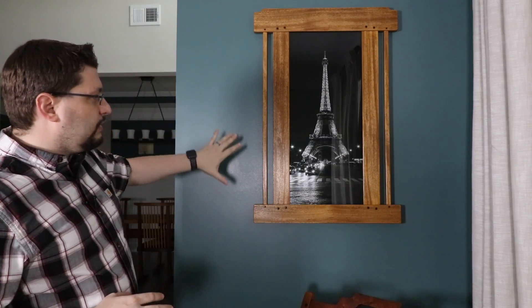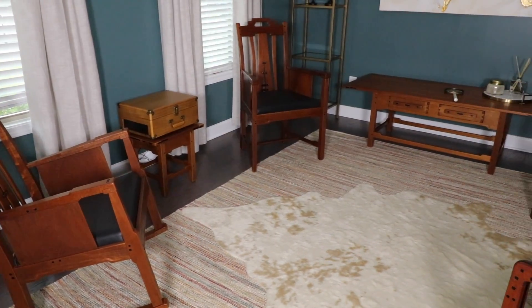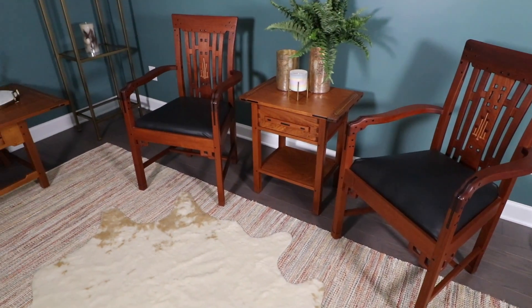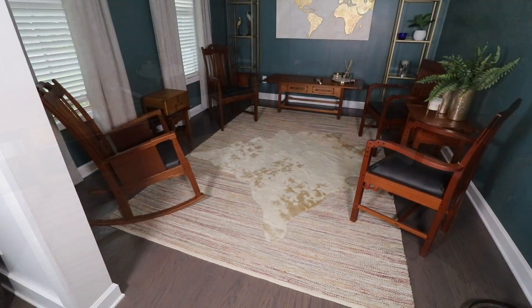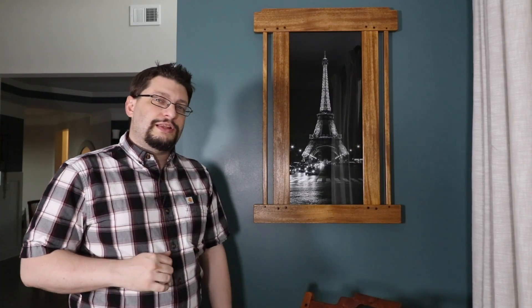That's what I've been up to the past two weeks and I'm really jazzed to get this project done. I was really wanting to get this frame up. So right now I'm going to show you some footage of the room and let you see what this Green Room looks like with all this Greene and Greene furniture I've built. As you can see I've got multiple pieces in here — the coffee table, the armchair, the rocking chair, and the small side table from the Gamble House — and those are all projects in the school. This frame and then the mirror frame will be one more, which is pretty cool.